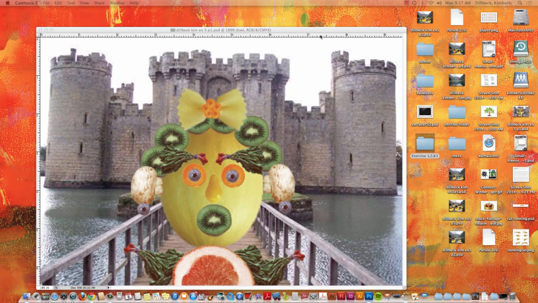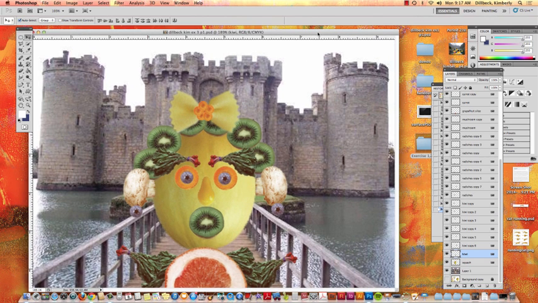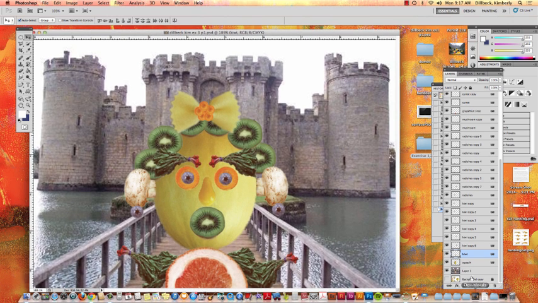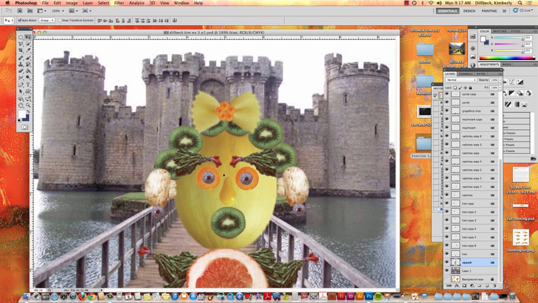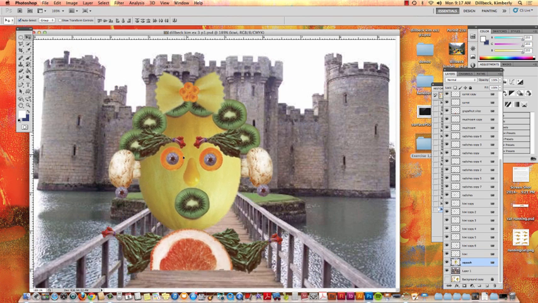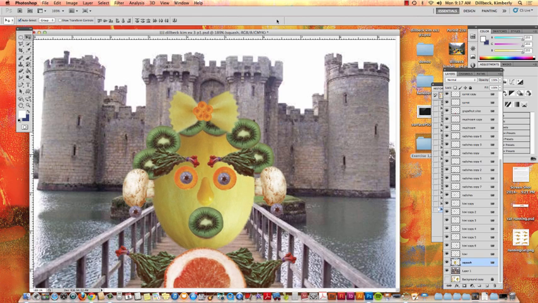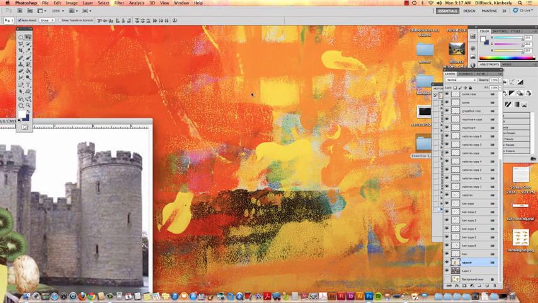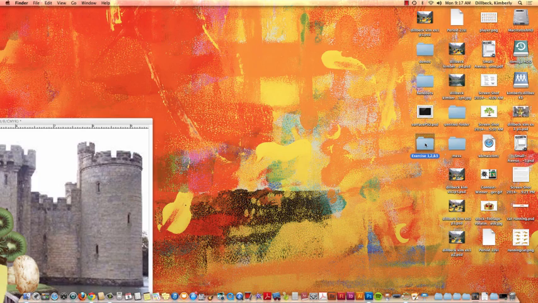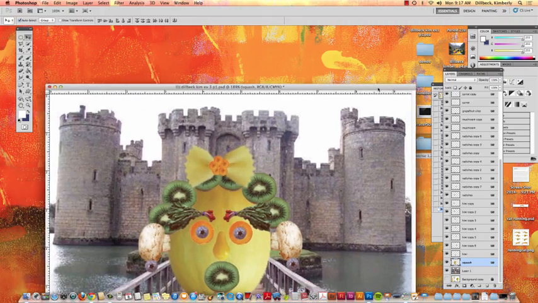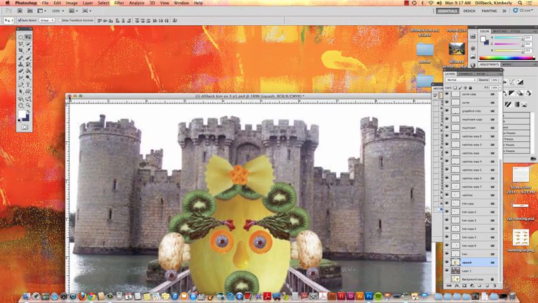Exercise 3 is one where you're going to create a squash person. And once you create your squash person, you're going to go out and get a background, and you're going to put that behind at the very bottom so that your squash person is on top. We're also going to link the squash person so that when you go to move it around, it will move all together instead of being pieces. So to start with this, in exercise 1, 2, 3, let me close this.